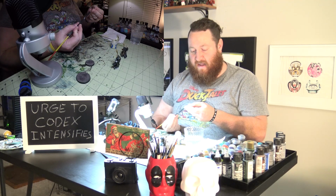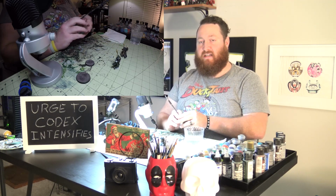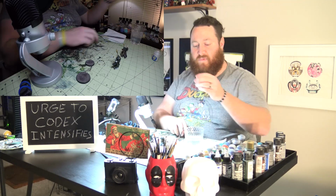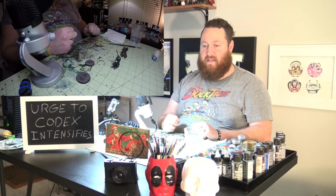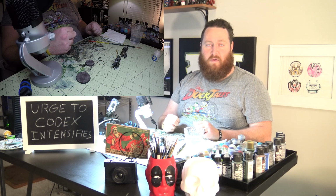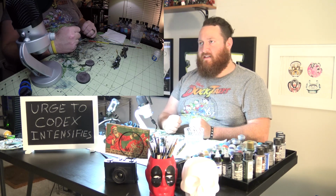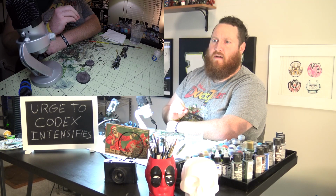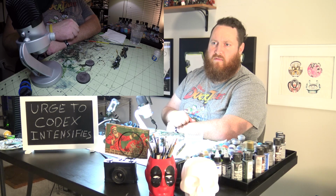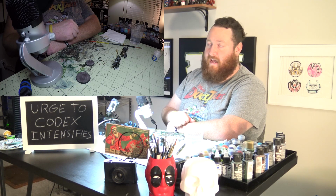Now with everything getting objective secured, they have objective secured, which is nice. You plop them on top of an objective, and they can just sit there all day, holding that objective and fighting off enemies. They're really good against hordes because they've got a fair amount of dakka with a bolter, and you can get them in a pretty big bulk of guys. So I think they're really good against hordes and also lightly armored troops. I think that's the best use for them, and sitting on objectives, they're very good for that.